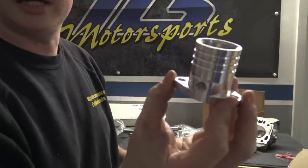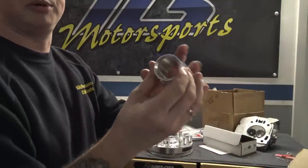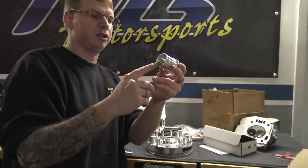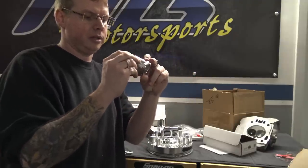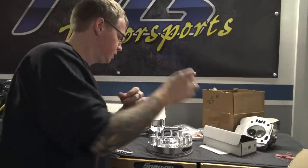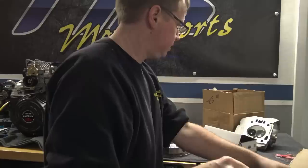Billet intake manifold. I'm going to open this up a little bit more. I already took some measurements. For my case, it's obvious that I need to open this a little bit more, but very, very nice.